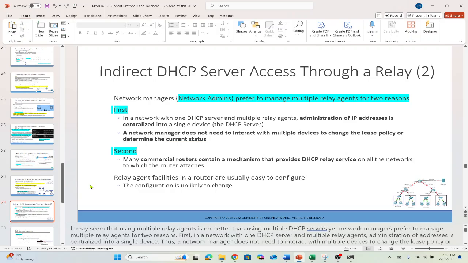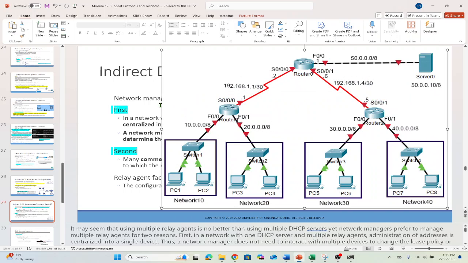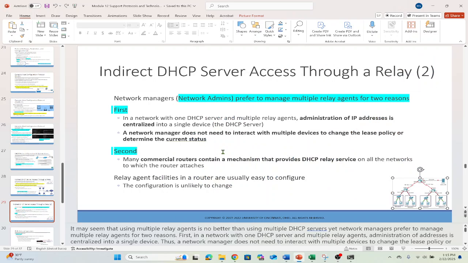So why do network administrators use this relay agent? What they could do is have a DHCP server on each one of these subnets, and that way not have to worry about routing through a router. The problem with that is every time you add a server, that's more work for the network admin. So we use relay agents for 2 reasons.